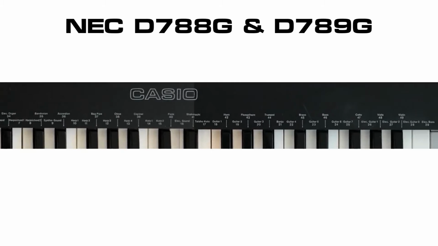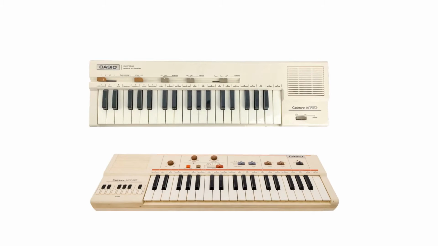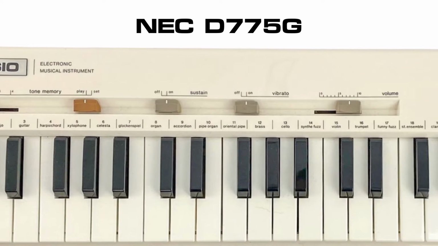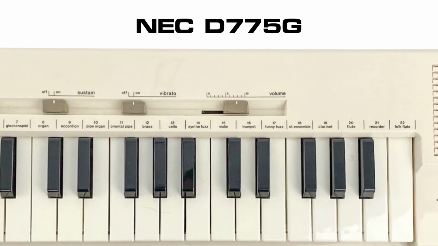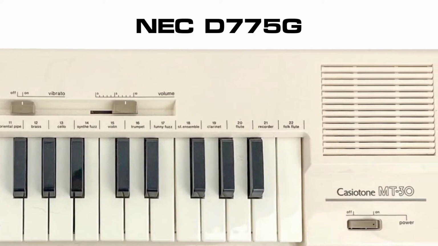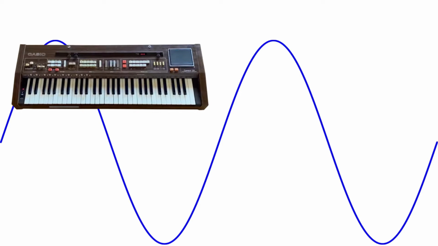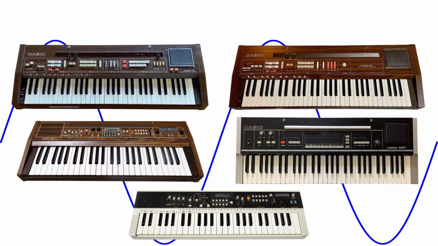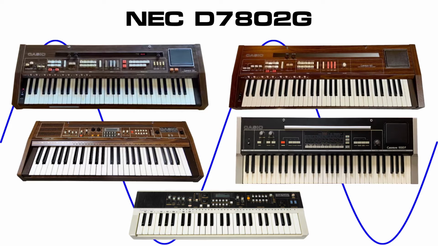I'm also taking off the 1981 MT30 and the MT40 that use the NEC D775, because looking at their tone list, this LSI doesn't have the Frog preset and it doesn't appear to be available even if modified. Furthermore, we can take off the 1981 to 1982 701, 601, 501, 1000p, and MT70 models that use the NEC D7802 LSI, because these all use a form of tone generation based on digital sine waves, a completely different sound synthesis to the one used in the vowel consonant Casios that produce the Frog tone.